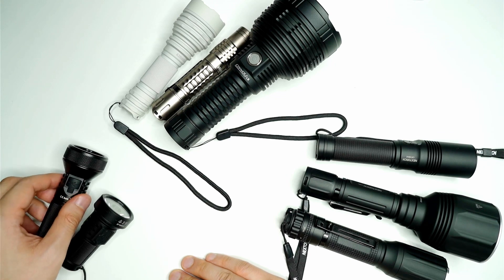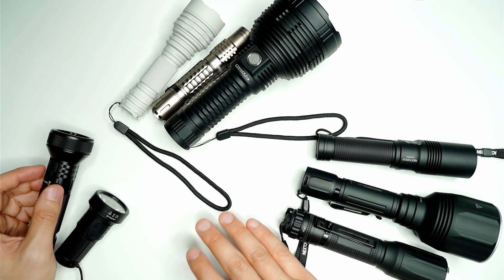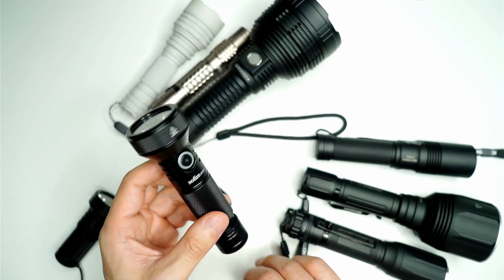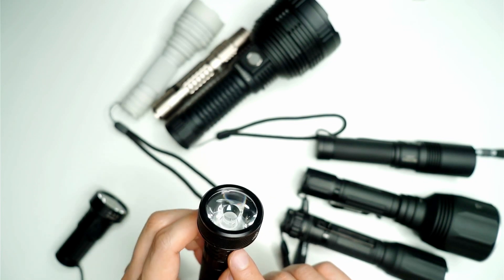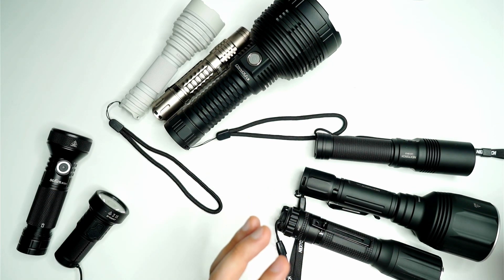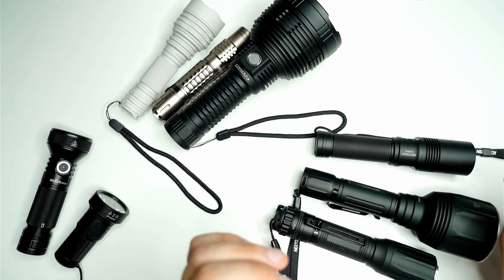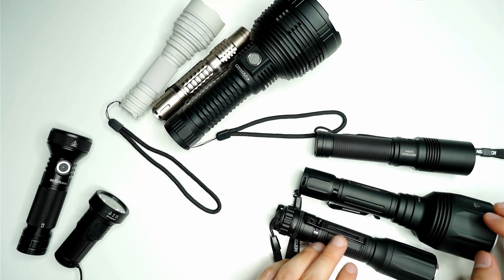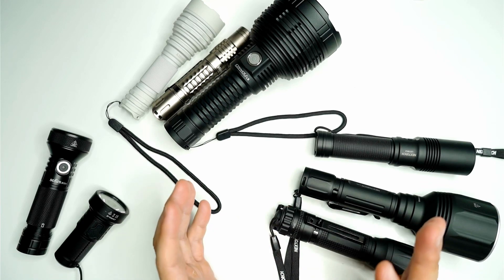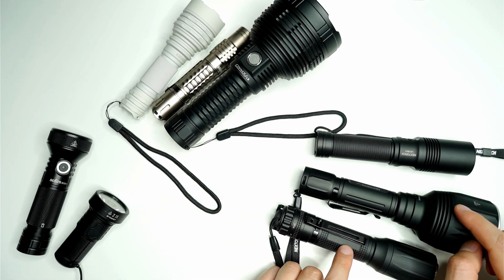If you want something with a cleaner, throwier beam that's still in a small package — an in-between from reflector flashlights and LEPs — the TIR is a great go-between as well. This one comes with an SFT-40 LED which has amazing throw. If you're looking for a flashlight that has maximum throw and candela range, you want to get an LEP — there's just nothing out there that compares; that beam is just so clean. I find I can even use these during the daytime. LEPs are fantastic if you're looking to illuminate a particular spot very far away, maybe using binoculars to see closer.